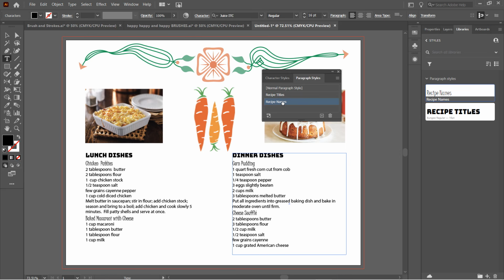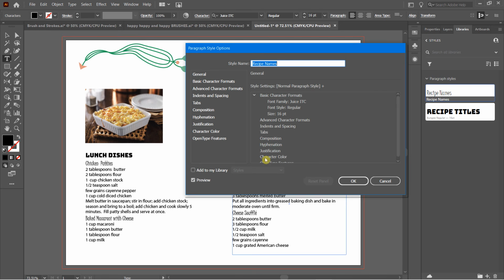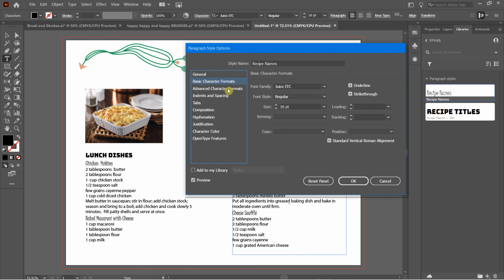So happy with it. But actually, you know what? I'm not very happy with it. I really should have added on some space after my recipe names. And you know what? Do I like that font? Do I want to make it a little bit darker or bigger? I think I do. So watch this now. I'm going to go over here and double click on recipe names. And it's going to pop right up back to where I was. And guess what? On the left-hand side, I can very easily now change all of those things here.